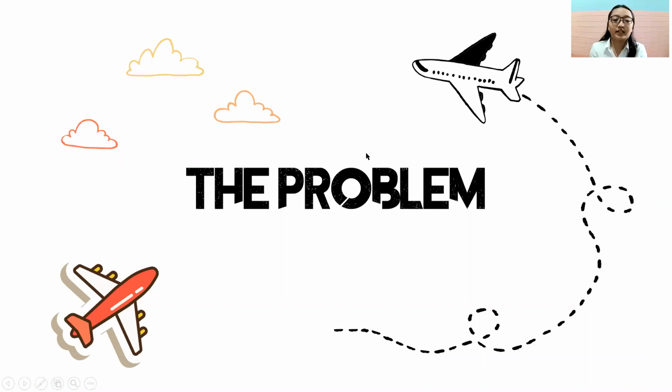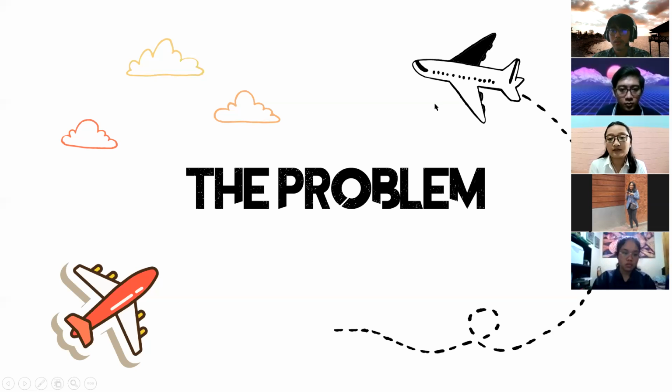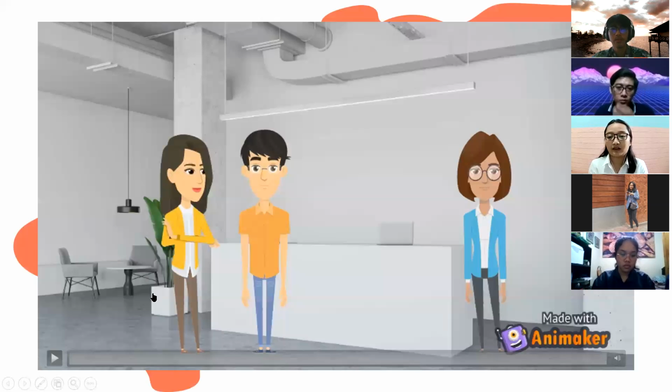So we already know about the front office, which plays an important role in giving information and its relation with other departments. So now let us take a look at a situation where there is a miscommunication between employees in different departments in a hotel, which causes the information that guests need not to be conveyed. So please, the next slide, Weda. Okay, now let us watch the video first.